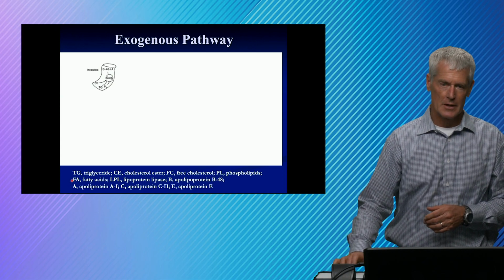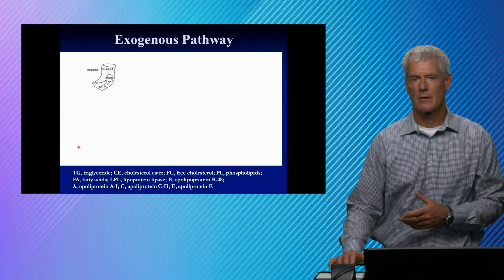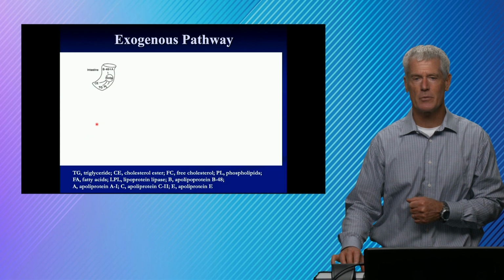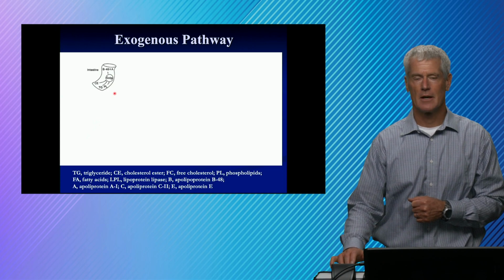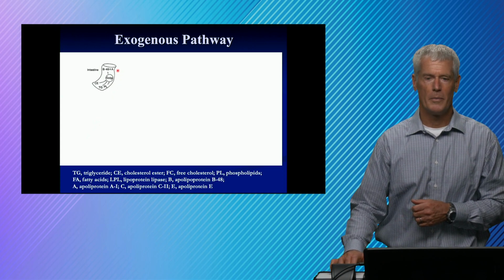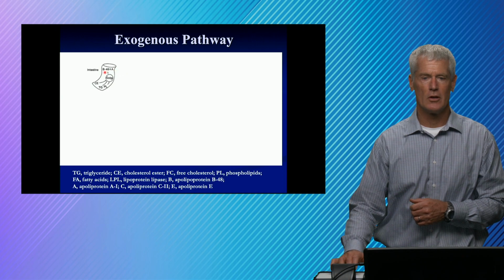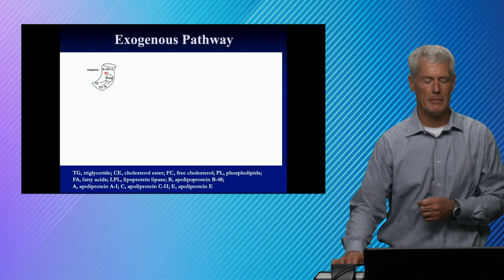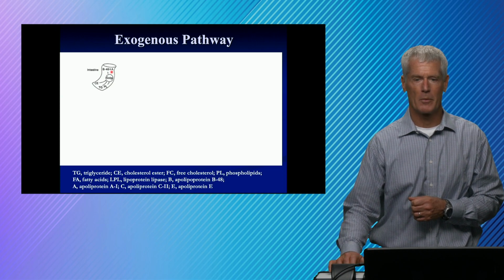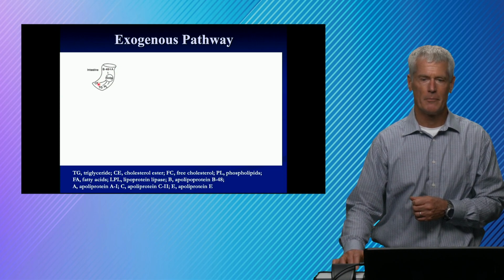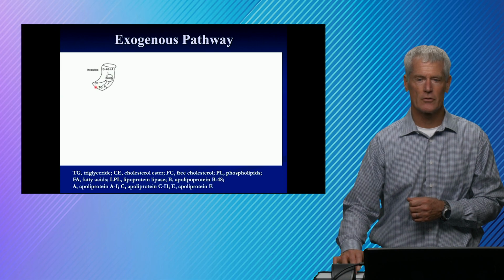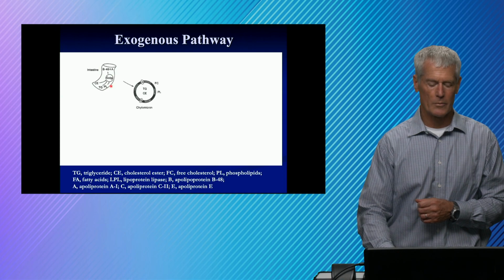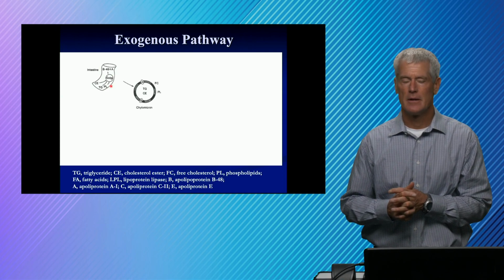So lipids can become in circulation from eating, so that's the exogenous pathway. And in your gut, in your intestines, you package it using the Golgi, you add apolipoprotein, so that would be apolipoprotein B48 and apolipoprotein A. You combine that with cholesterol esters, triglycerides, and phospholipids, and you absorb that as a chylomicron.